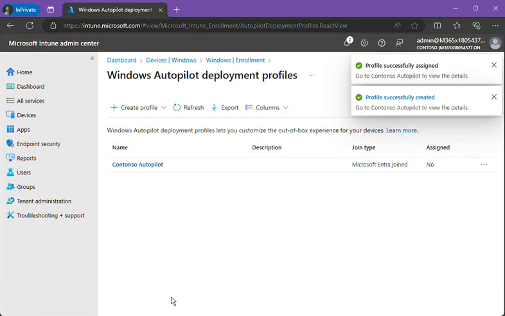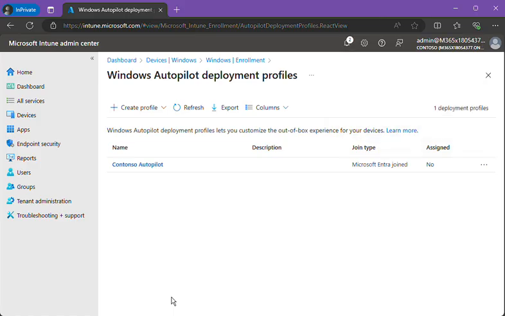What this has done now is this is going to be our Autopilot profile that the devices will be initiated into, and the policies and applications that we'll be configuring following this will be automatically applied to the devices added to the Autopilot. So the next requirement is compliance and security.